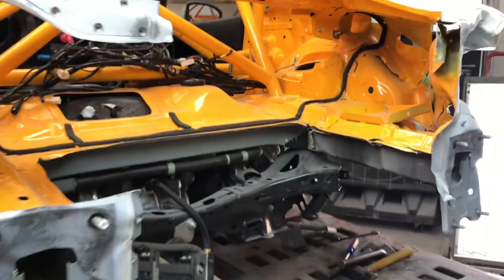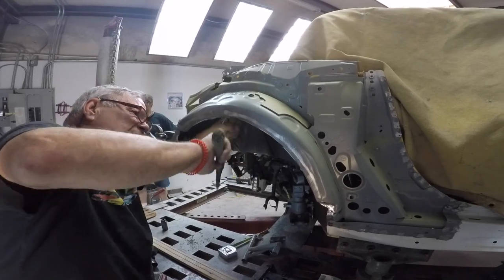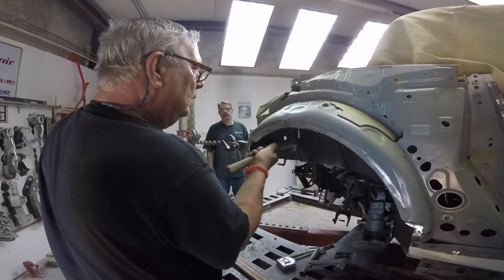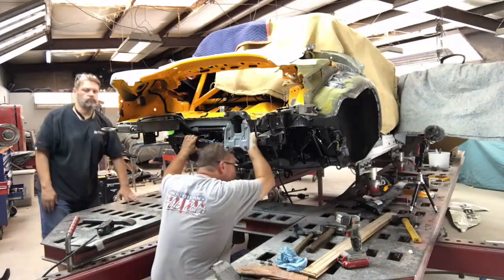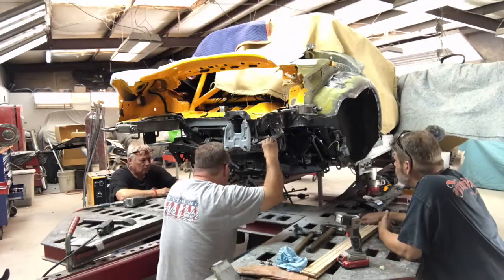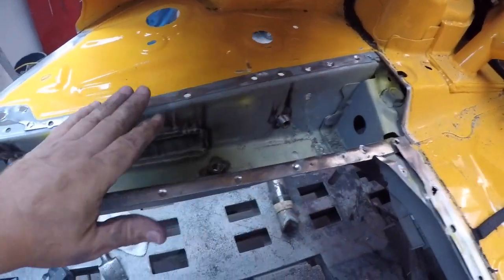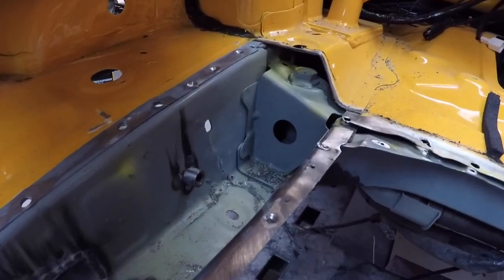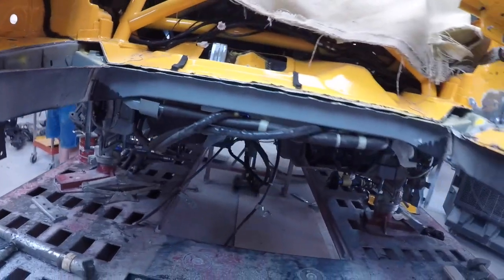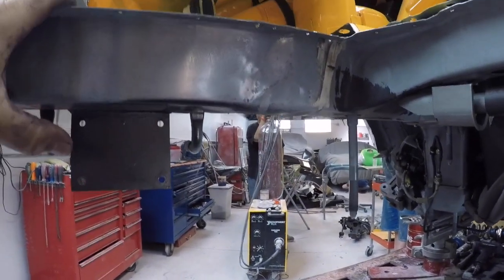As you can see, we cut off all the damaged panels with a sawzall, and what that does is give us better access to the spot welds that we're drilling out. So we can hammer and dolly out any kinks in the rail while we're putting pressure on it. We can hook the chain to it, pull pressure, and beat the snot out of it to knock the kinks out. We also dropped the cradle so we can put a jack up here with a flat plate to give us something like a dolly to hammer against.